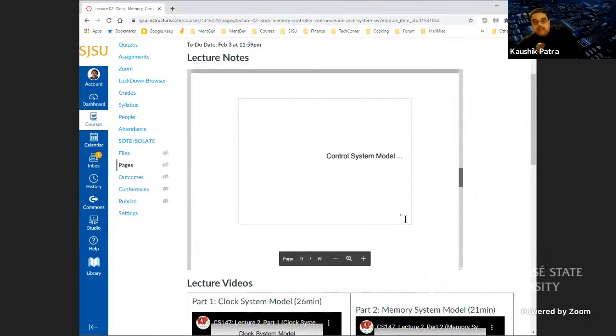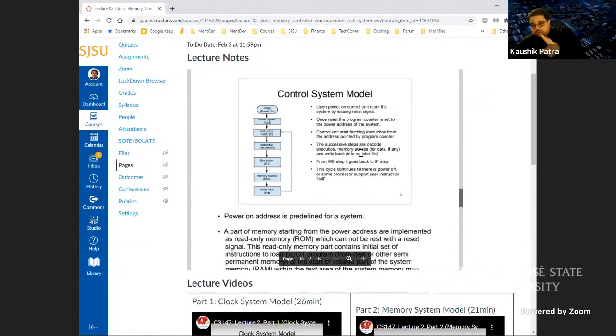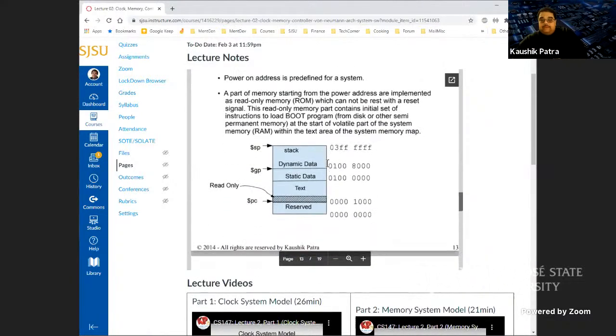Okay, and then we introduce ourselves a little bit to the control system, how it interacts with the other components, and how it goes through the different cycles. And this is very important, and probably we'll live through these 5 cycles: instruction fetch, decode, execution, memory, and write back till the end of the semester. So you start here, we'll keep meeting this execution cycle of an instruction till the end of the semester. This is a very important concept, so please pick that up from here.